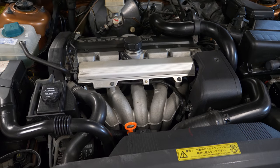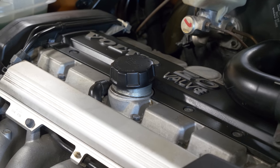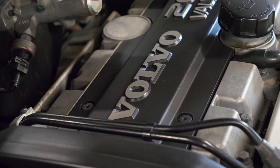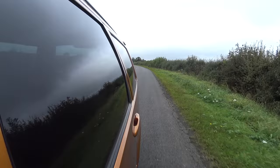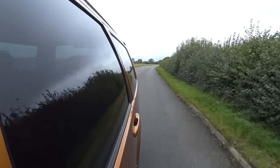Many people will know this five-cylinder lump as being more or less the same one used in a number of fast Fords of the sort of early 2000s - the Focus ST and RS. Certain cars I feel very comfortable talking about in terms of model history, generally those that I'm more familiar with, but this is going to be one where I steer away from that. Volvo people are quite fanatical and if I try to talk about this car's model history too much I know I will get things wrong. What I can tell you is that the V70R was a direct replacement for the very well known and rather famous 850R - remember that one? That's the estate car that went racing.